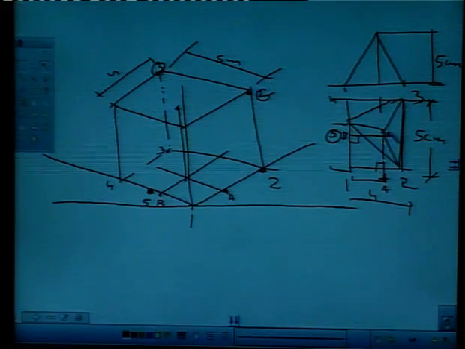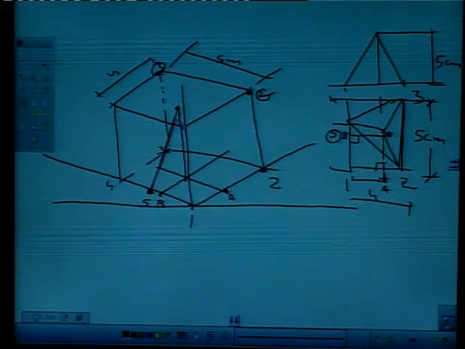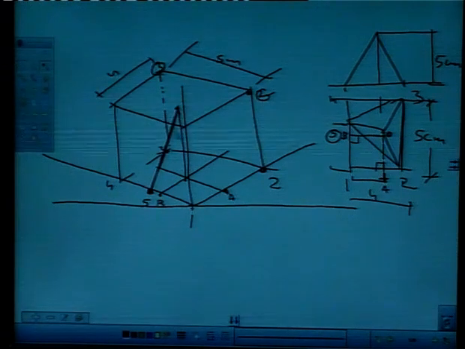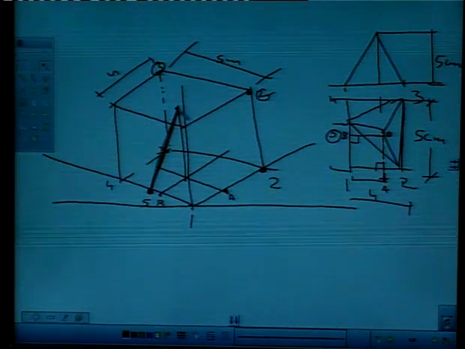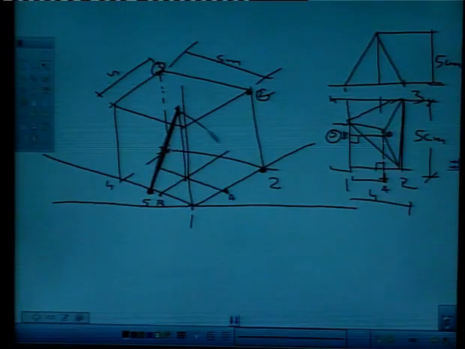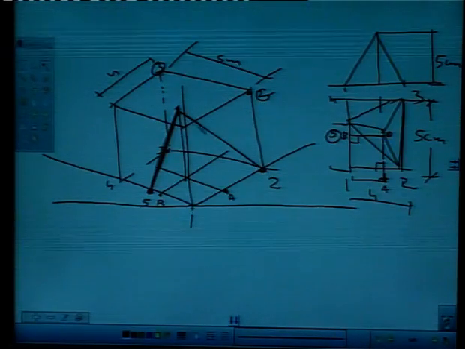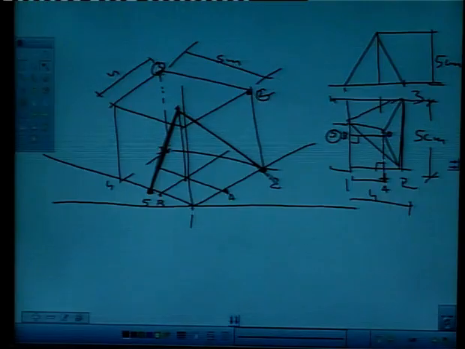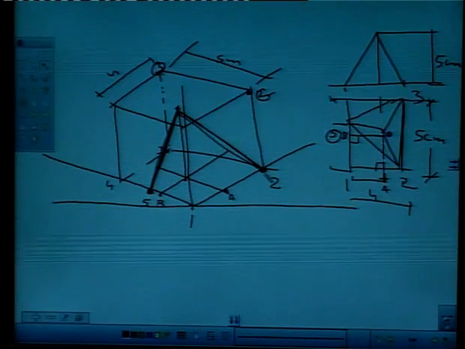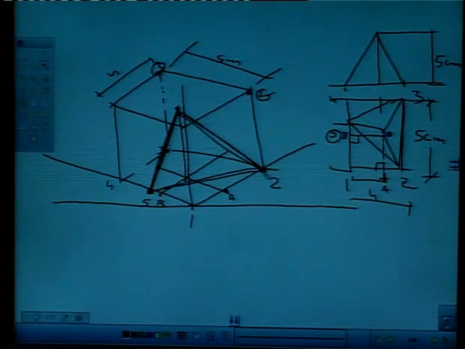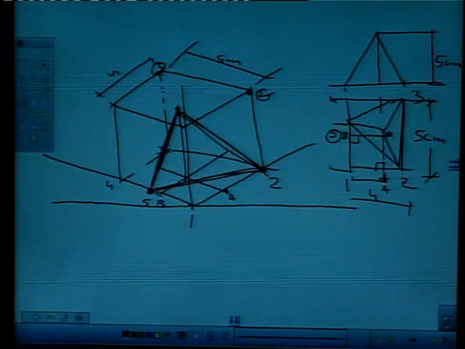How will we join? Like this. I am darkening because this edge will be visible. Second, join this. This edge will also be visible, right? And in the last, join this. All other edges will not be visible to us.